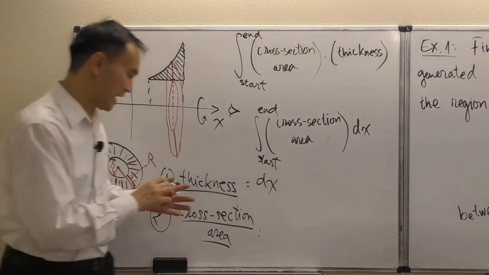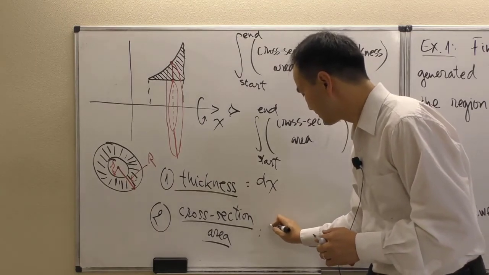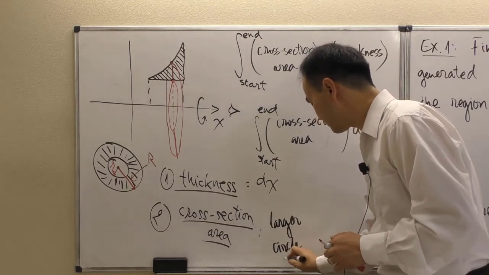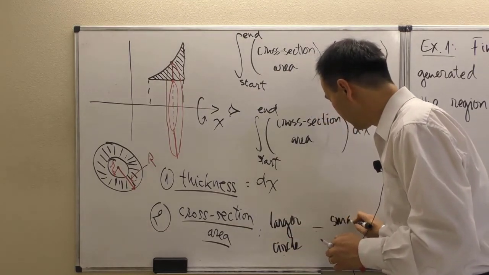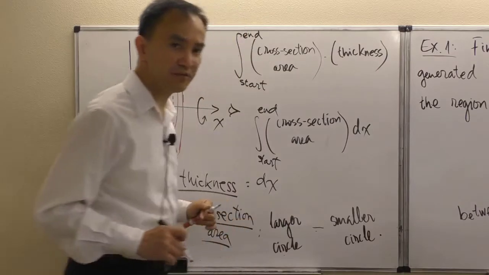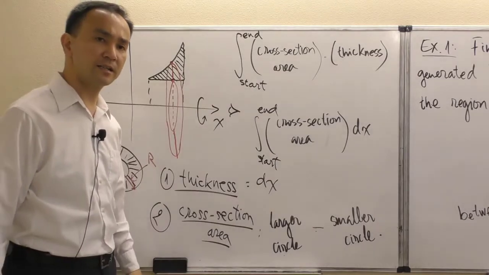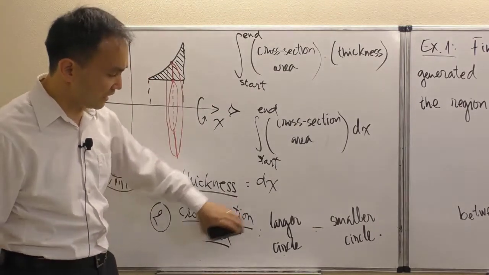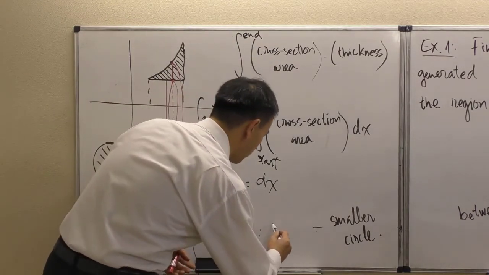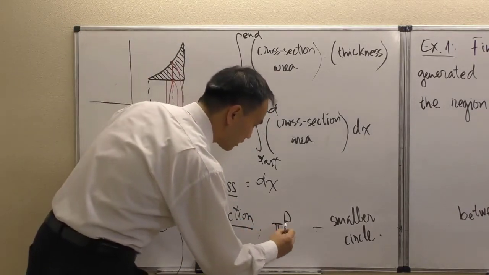Okay. So now the idea, generally, the area of the cross section is the larger circle minus the smaller circle. That's the fundamental we can see right now. It's the larger circle area minus the smaller circle area. But for the larger circle area, allow me to erase that and put in the actual formula. For any circle, it's pi times radius squared, but the larger circle is with radius capital R, so pi times big R squared.